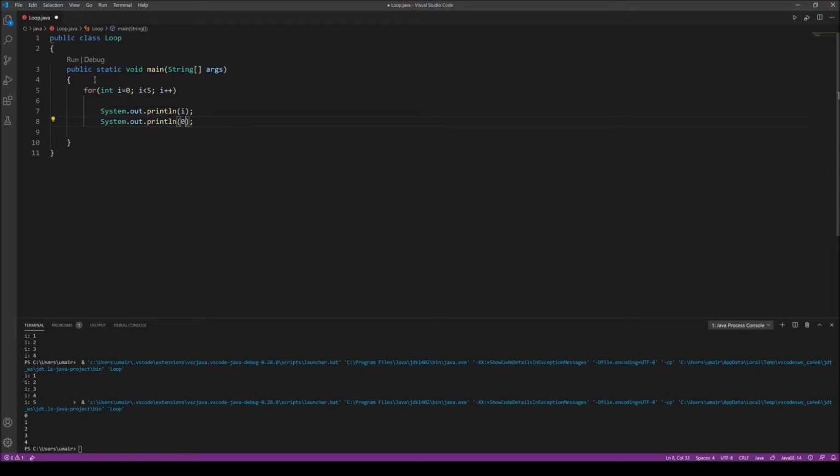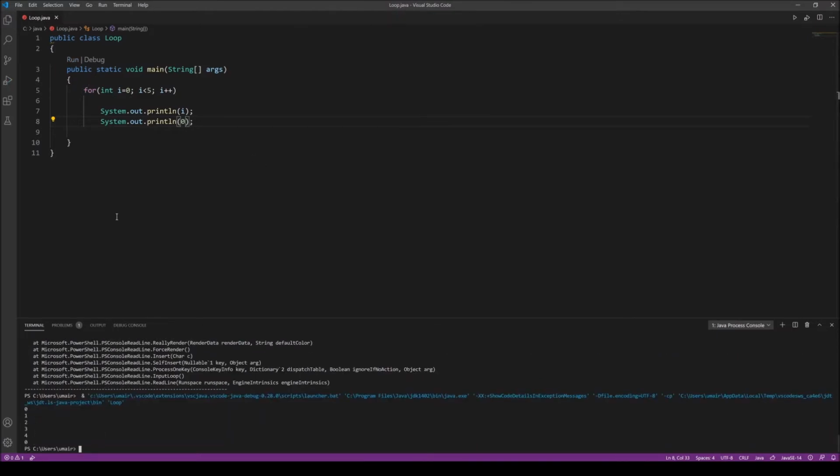In this case you would think that it will print 0, then 0, then 1, then 0, then 2, then 0, then 3, then 0. No, it will just run the loop, and then afterward it will print this line. So if I run it now, you can see 0 will be printed once.